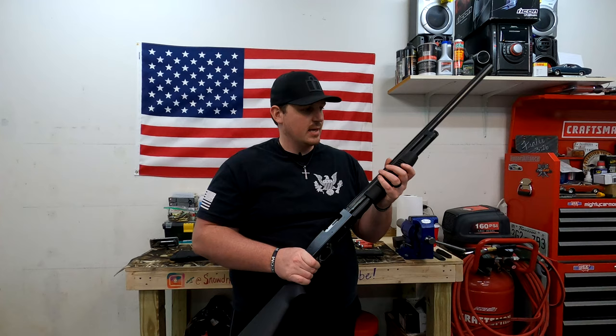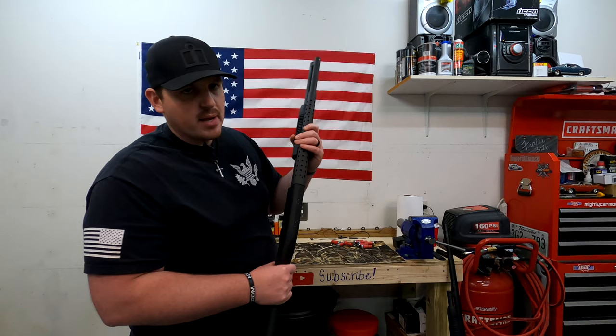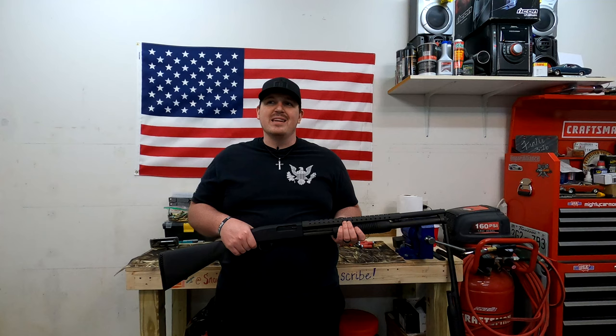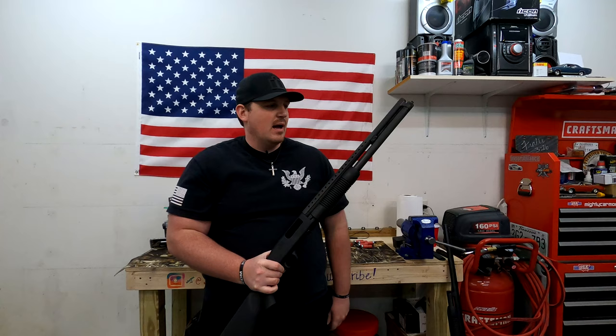And that's what I love about the Mossberg — not trying to come off as a fanboy like I am with Glocks and Rugers, but Mossberg makes a really nice shotgun for the money. Remington makes great shotguns too, and Beretta or Benelli — all the big trap guys in high school had those kinds. But for me, I'd go to war with this thing and not think twice about it.